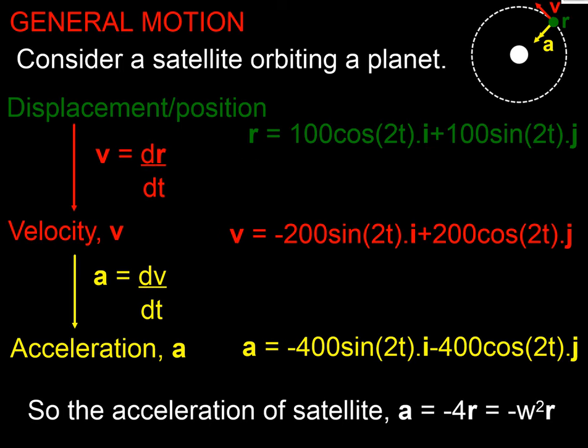Let's use some examples of this. Another example, let's say we've got a satellite and it's orbiting the Earth. So here's my satellite, that's my satellite. Its position is R and it's orbiting the Earth. I know what my position vector is at any time, my displacement. Here I've got, it's got a radius of 100. So anytime my X value, my I component is, there we go, my I component. That's my I vector and that's my J vector is going to be the cos of, and this time, I'm going to assume it's turning at some rate, which I'm going to use 2T to deal with. So there is my setup. I've got a certain amount of I, a certain amount of J and it's going around this circle.